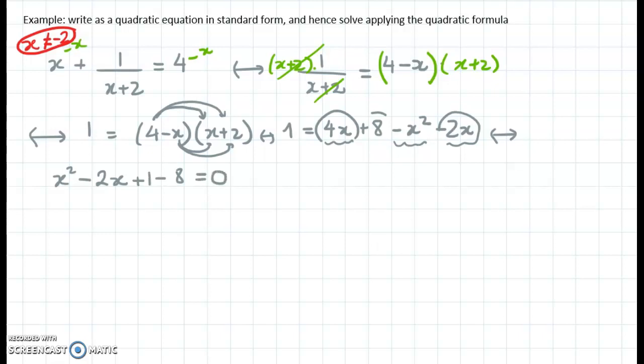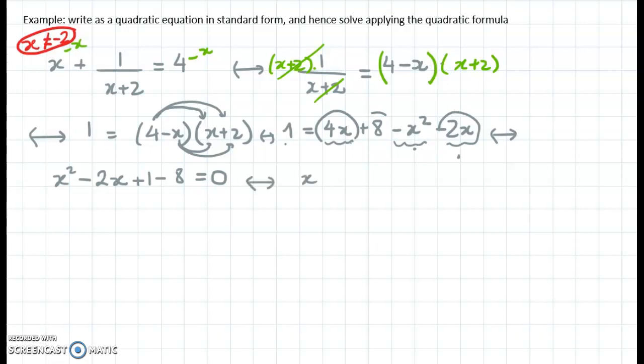equal to 0. Let's check that we didn't forget any of the terms. We had the 1 on the left hand side, and then on the right hand side we had one term with x squared. We wrote it on the other side. We have two terms with x. We simplify that: 4x minus 2x is 2x, and then we wrote on the other side minus 2x. And then we have the 8 that we wrote as minus 8 on the left hand side.